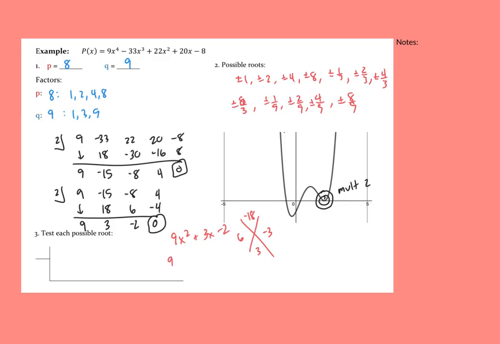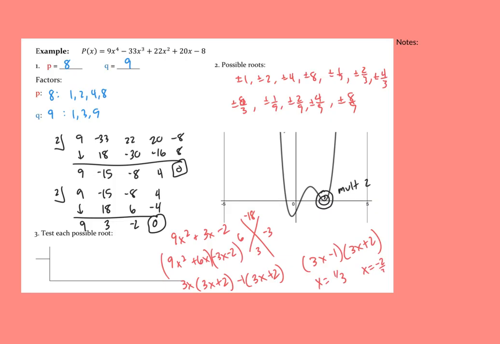So once again, we split that middle term up, 9x squared plus 6x minus 3x minus 2. We do factor by grouping. I can take out a 3x out of the front, leaves me with 3x plus 2, take out a negative 1 in the back, that's 3x plus 2. Once again, our final grouping here, 3x minus 1, 3x plus 2. When I solve, I should get that x is 1/3, x is negative 2/3 to get my 4 answers. So those are my 2 answers, which get me my whole x to the 4th, which is my fundamental theorem of algebra, that my degree and my number of roots are the same.